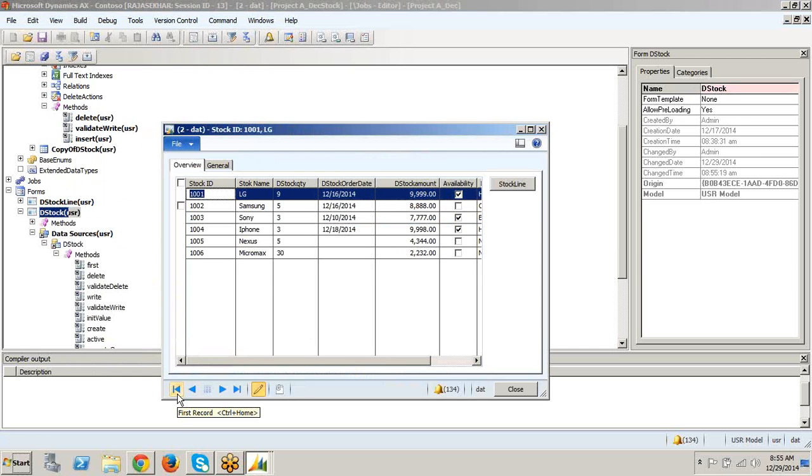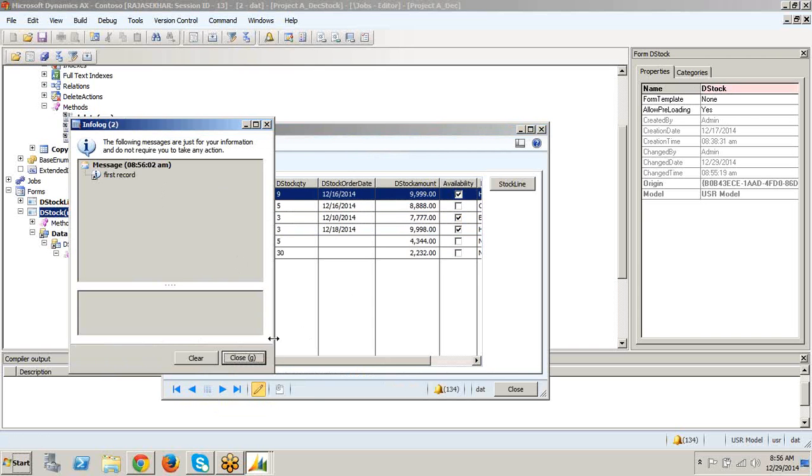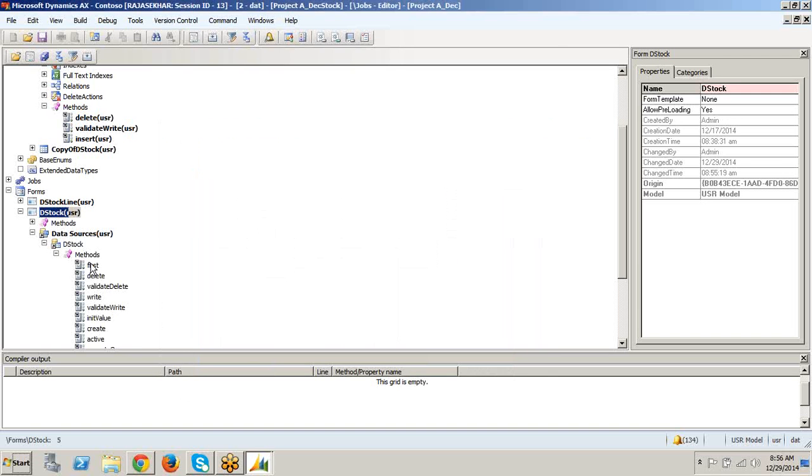See, this is the first record, previous record, next record and last record. Now if I place the cursor at some other place and click on the first record, the method I have given there will be executed, the first record.